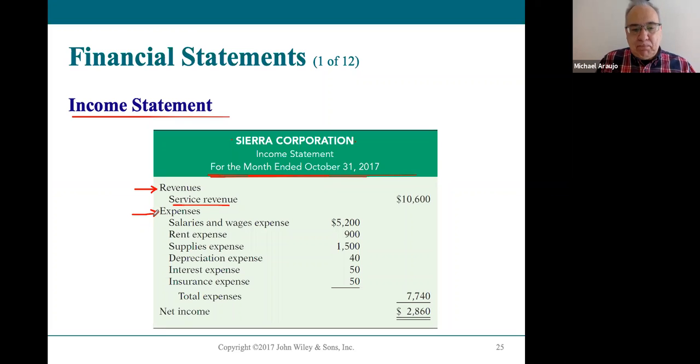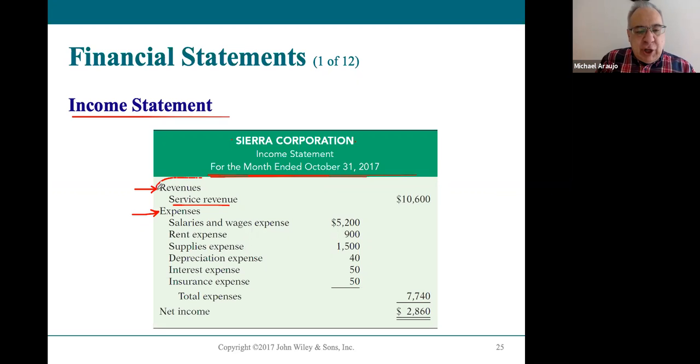Okay. So this is the setup too. You have to also learn that this is the setup. These are really good things. These are good slides to kind of print or have handy so you can use them as a template to do your financial statements as we go into our homework.